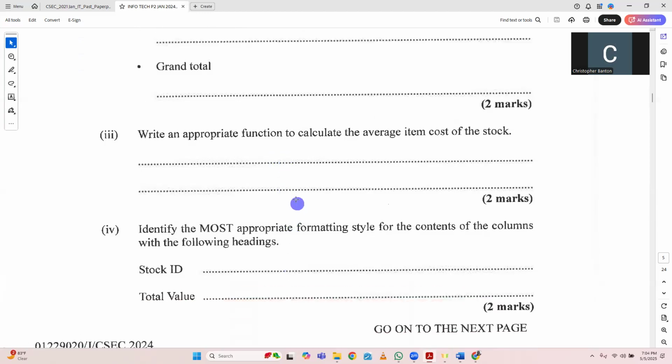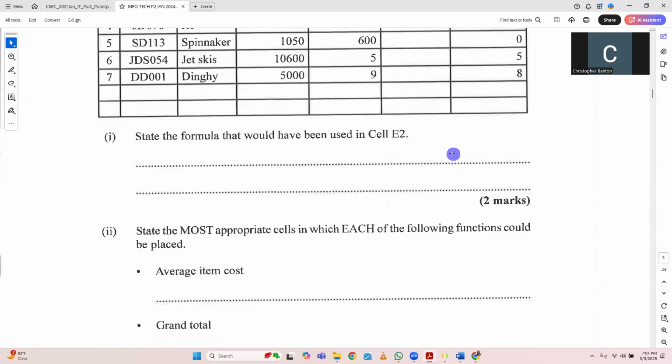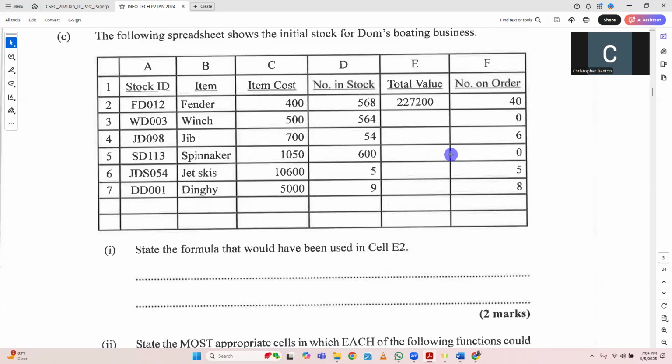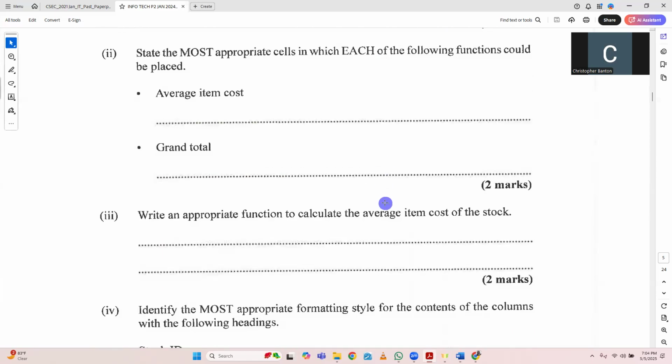All right. Write an appropriate function to calculate the average item cost of the stock. So tell me now. Average item cost. Sir, so I say equal AVERAGE, open bracket, C2 to C7, close bracket. All right. Okay, no problem.